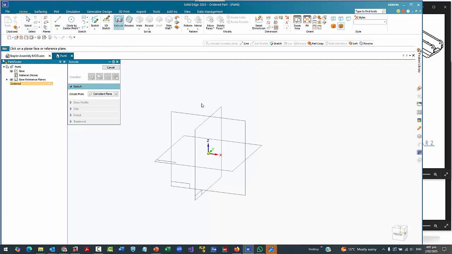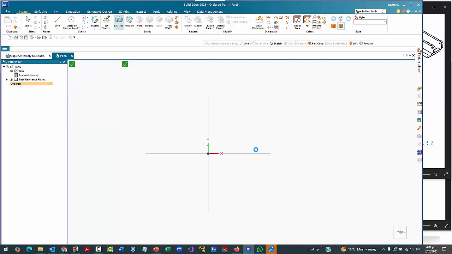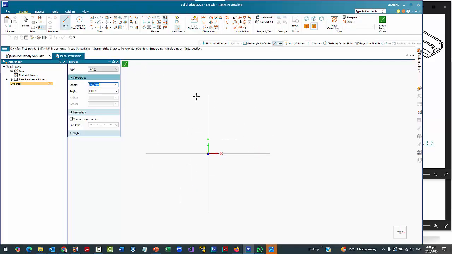So we'll go to extrude, and I'm doing this in ordered just as a variation. It could have been done in synchronous as well. So I'm going to start in the middle, hit the S key for symmetric, and type in the size. So doing that means that we can sort of just dimension without having to change the dimension.